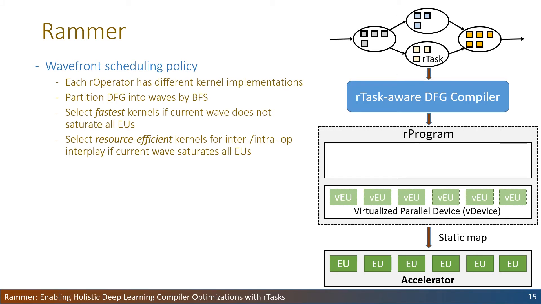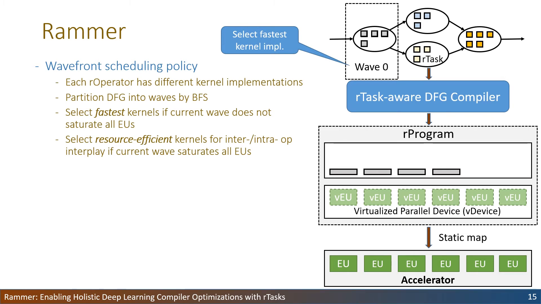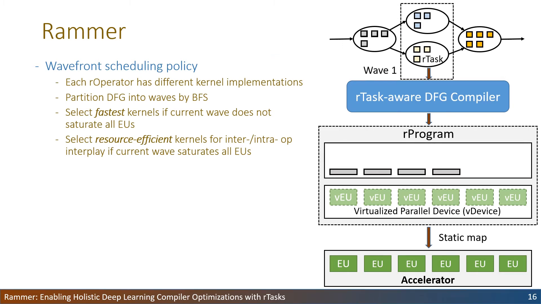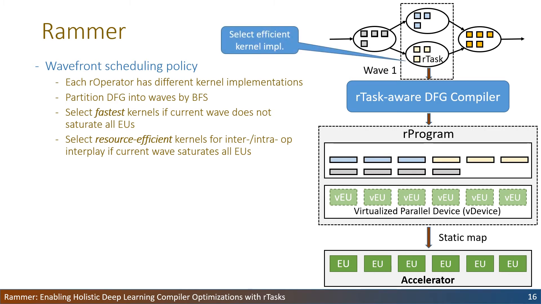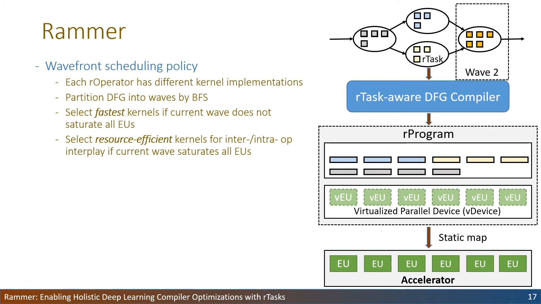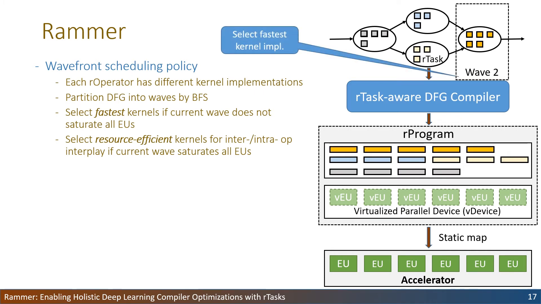For example, there is only one operator in wave 0, so Reimer selects the fastest kernel for this wave and schedules R-tasks to all EUs. There are two parallel operators in wave 1, so Reimer selects resource-efficient kernels to reduce intra-operator parallelism and makes these two operators run in parallel. For wave 2, there is only one operator, so Reimer selects the fastest kernel. The execution plan of this example DFG is generated by the wavefront scheduling policy and statically mapped to the physical accelerator. Our evaluation shows that such a simple policy could already outperform the state-of-the-art.